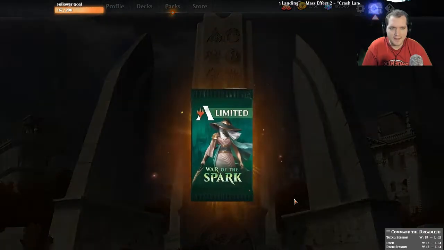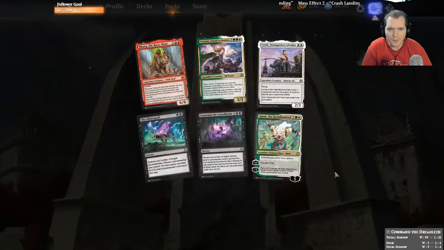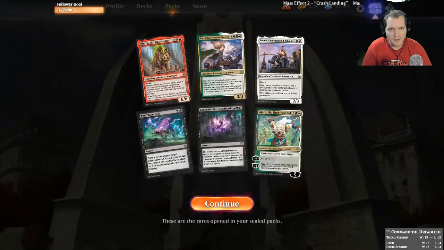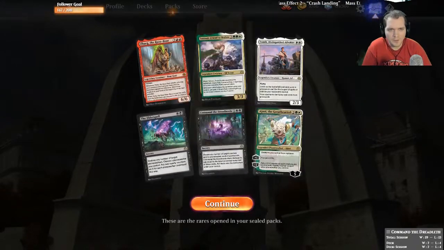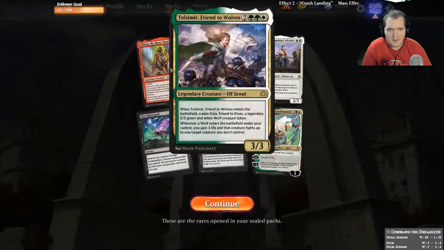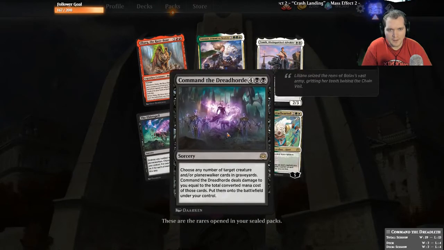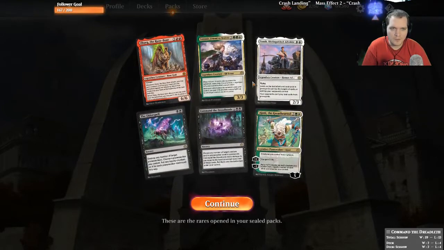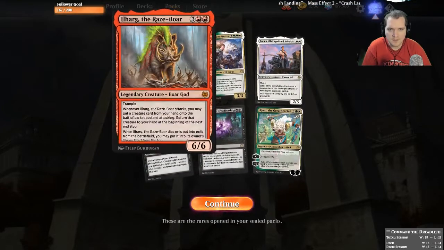Ah yes, eating will be a thing I will have to do on stream at some point. Ooh, this command... Okay, we have Tolsamir and a Johnny and Tomic, so clearly we are leaning toward green-white. Elder Spell, not too excited by, and Command the Dreadhorde. Could be interesting, but I think these 3 are a pretty strong trio. Let's hope our green and white deck is playable.